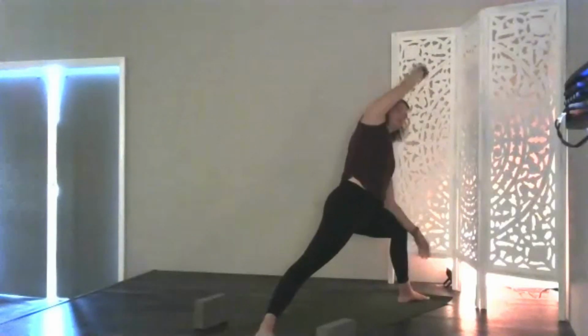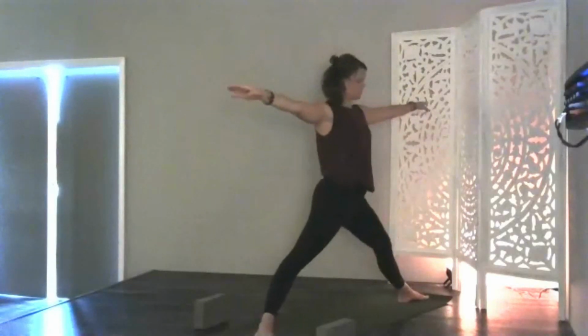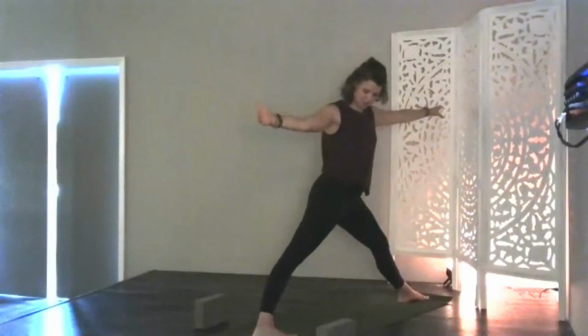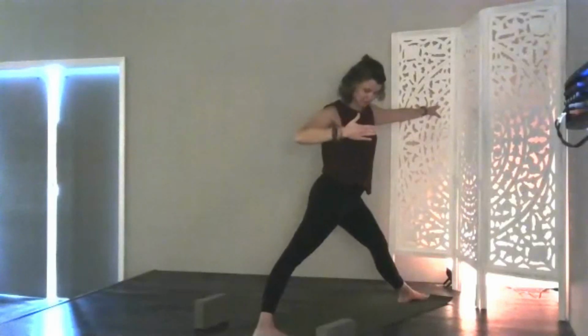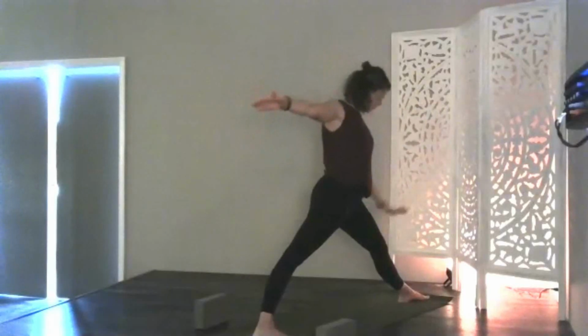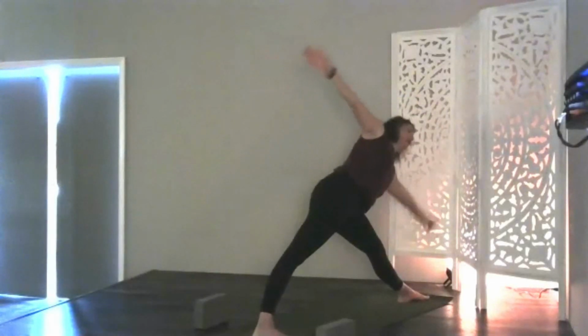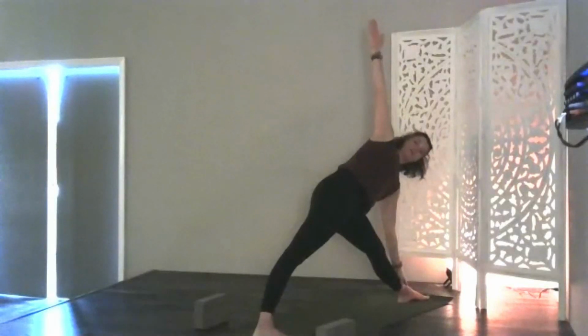Beautiful, bring that back up to warrior two. Straighten front knee, start thinking about triangle. So these back toes might turn just slightly to a little bit of a 45 to get that back hip a little more underneath of you. Pull your front hip towards you as you reach out and over it. And then tip to find your version of triangle.